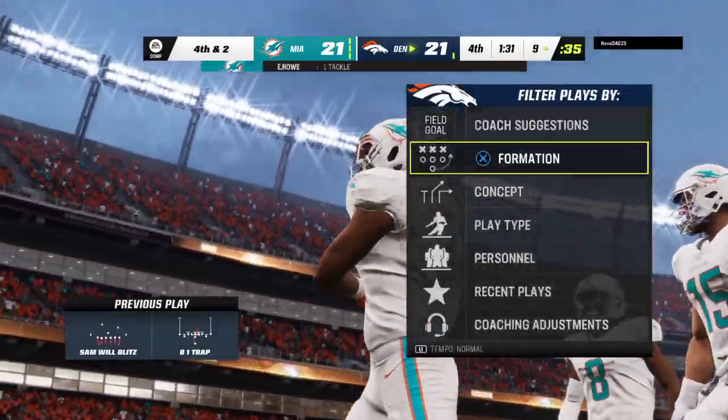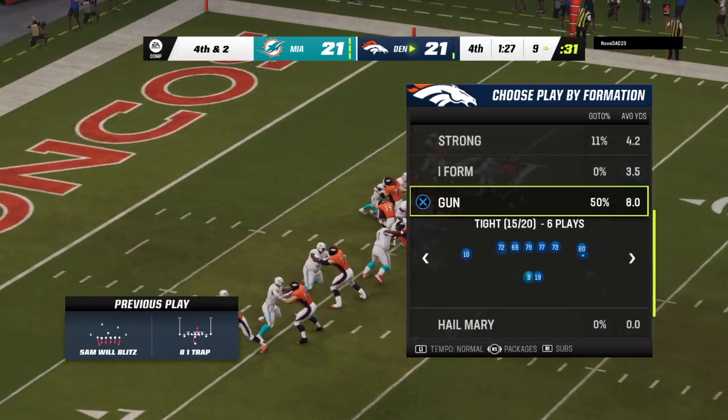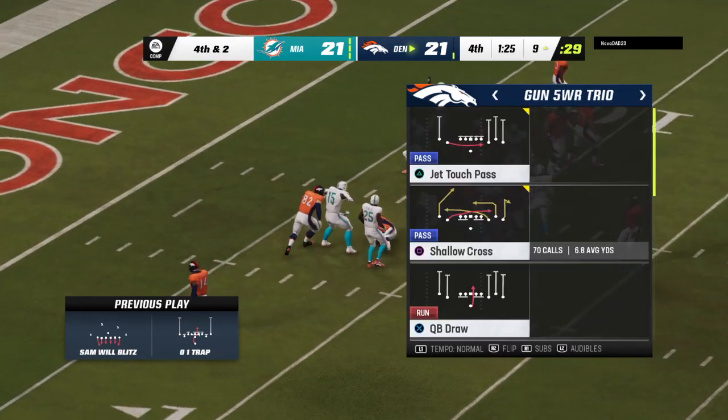At this stage, you've got to hustle. Got to get back to the line of scrimmage because you're saving that timeout to make sure you have a chance to get your kicker out there for the big shot.